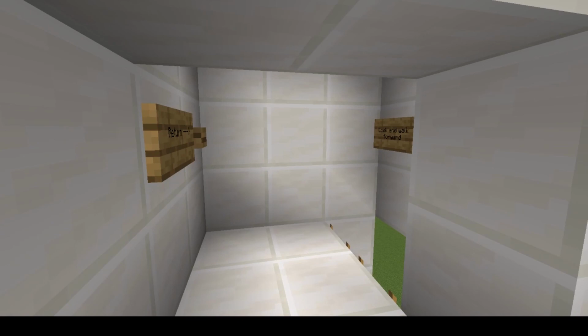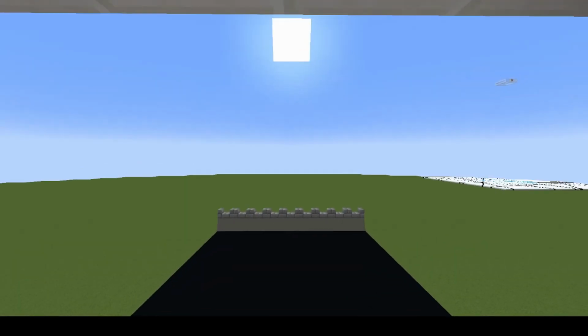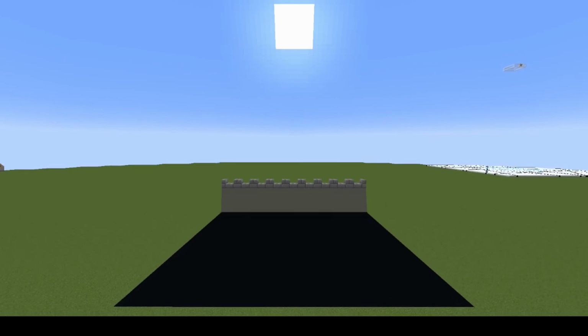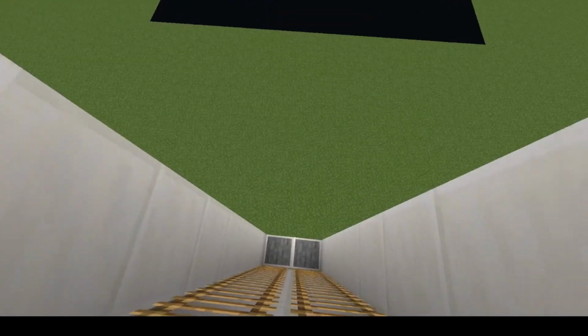So the last trick we're going to be showing today is the rising wall. Now you press F1 and you look down on this ladder, right? As you can see, this wall just seems to rise from out of nowhere. It's crazy, bro. Insane. And you won't believe how they made this. Like, this is the craziest part right here, right?